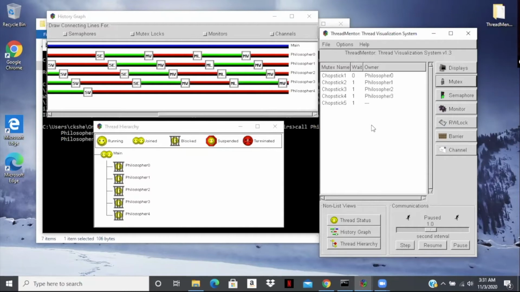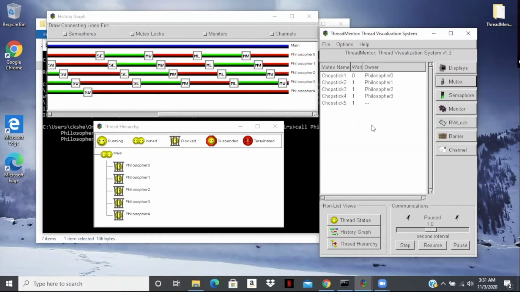Remember, when we talk about mutex, each mutex has ownership information built in. That is, the thread that successfully acquired that mutex would be the owner of that mutex.